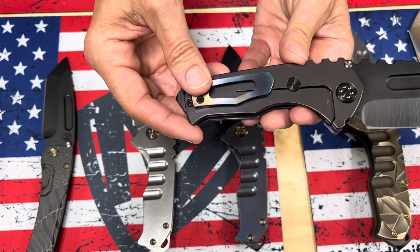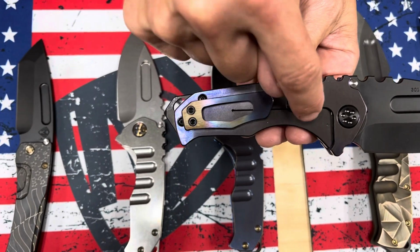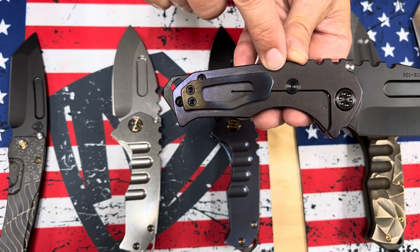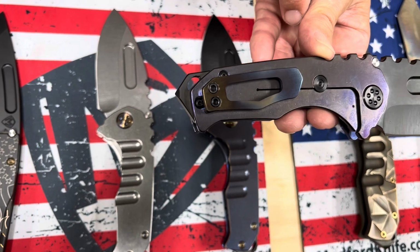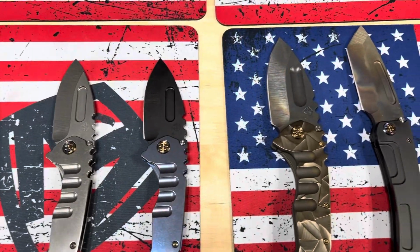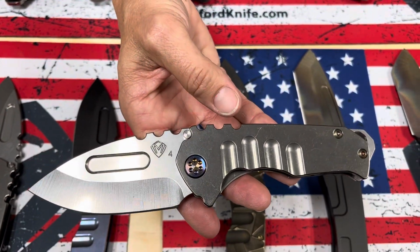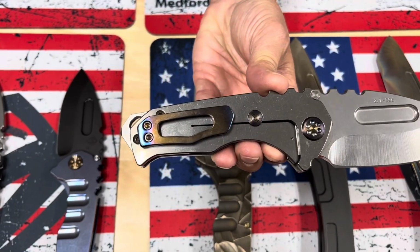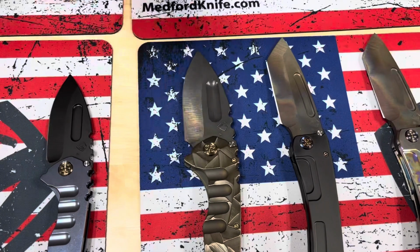Oh no, I take that back. You know what? It's interesting from the angle here. I absolutely said that wrong. This is violet. It's a violet anodized spring and a brushed and flamed clip. The angle really is deceiving sometimes. All right, cool. Next, Genesis T is Terminator blade and handles with flamed hardware and a brushed and flamed clip. So all tumbled with flamed and brushed flame, S45 tumbled drop point.